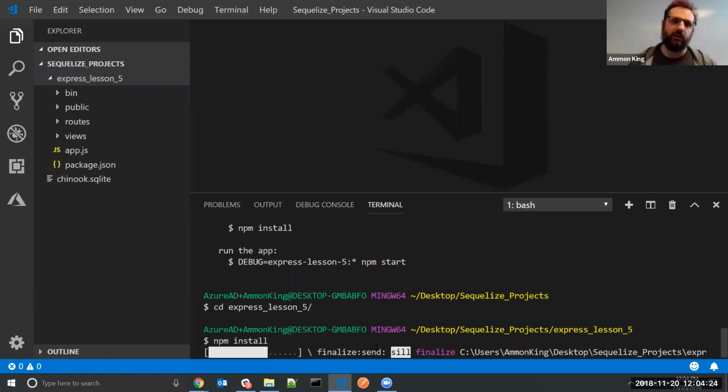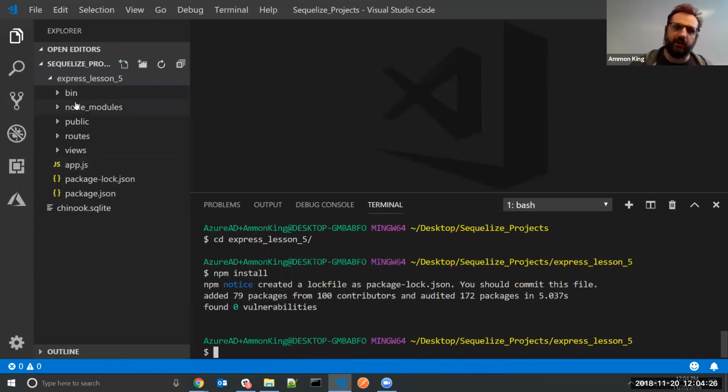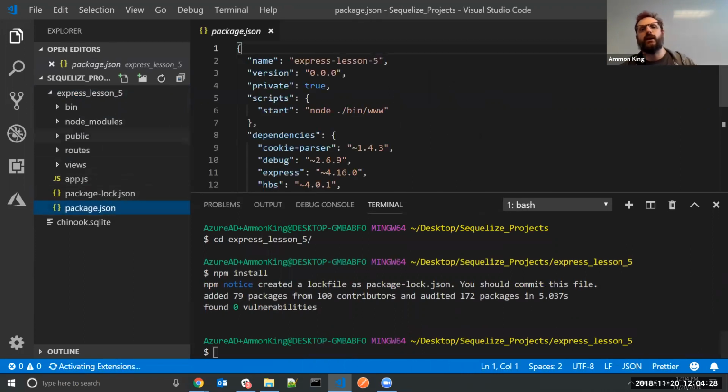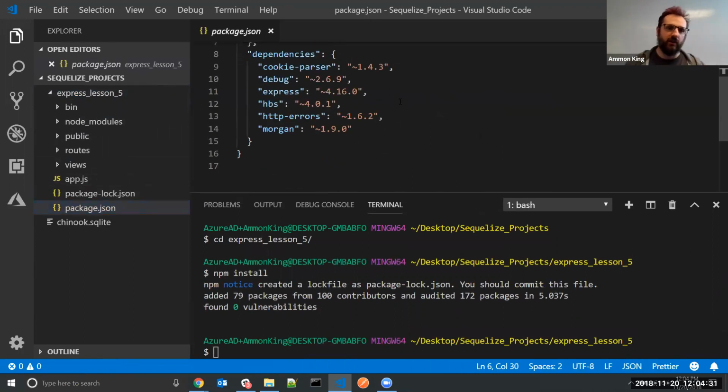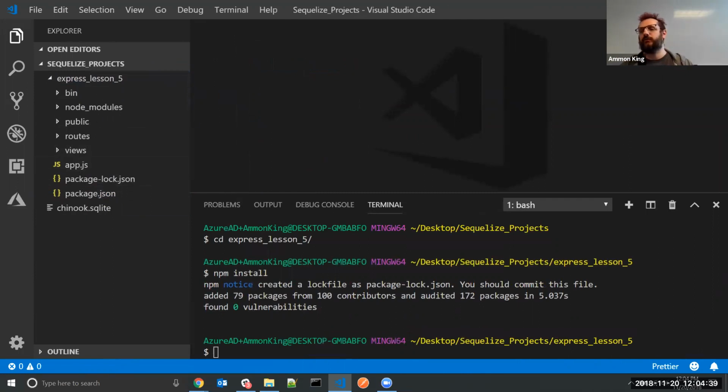npm install. I will go in and install all the dependencies into this project from my package.json file, which means we're going to get cookie-parser, debug, express, hbs, http-errors, and morgan. All of those are packages that Express will take full advantage of. Right? I'm also going to install Nodemon. For some reason, I keep on calling it NoDemon because that's the word that pops into my head when I see that.